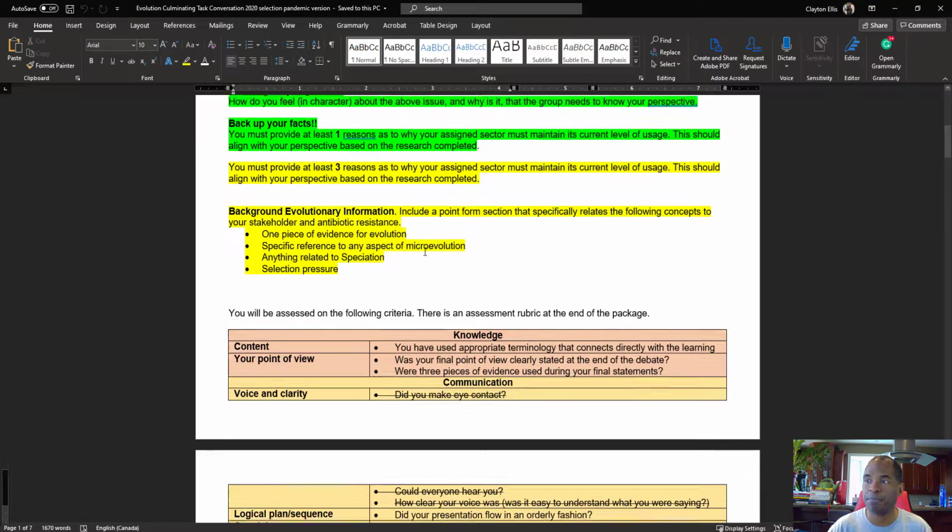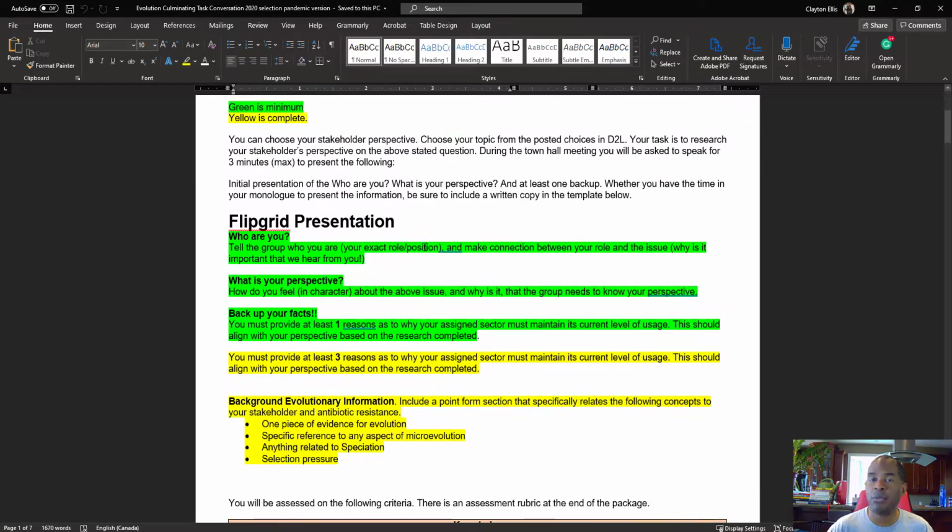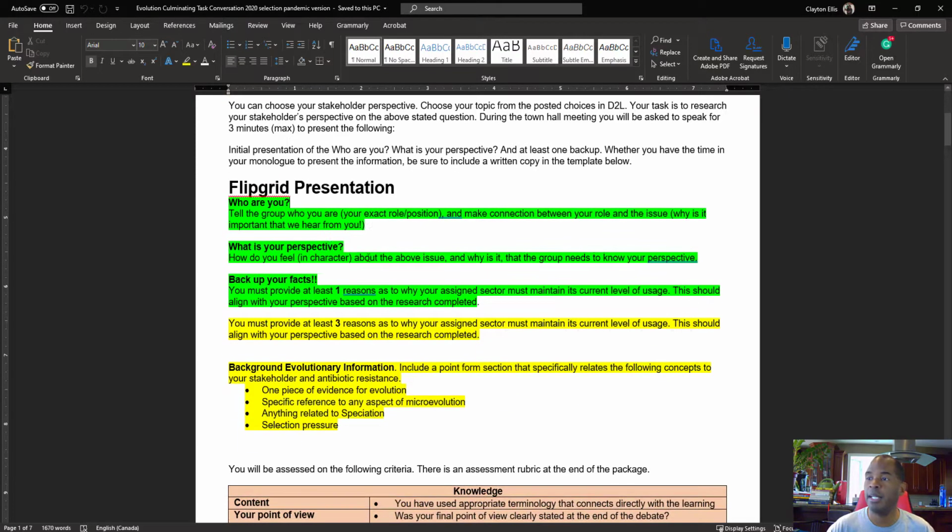That's your argument. If we were in class, I'd take the 26 of us and split you into two groups of 13. I put 13 people in a round circle on one side of the class, 13 on the other side, and then you start the town hall debate. On the day of, you would then do these three things. You tell me, who are you? So I am the CEO of Pfizer. You tell me, what is your role? Your role is to oversee the day-to-day operations and the long-term projections of this company and so on.